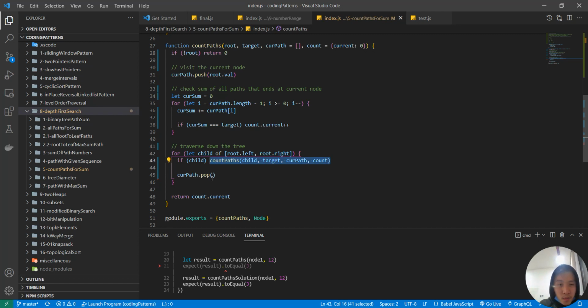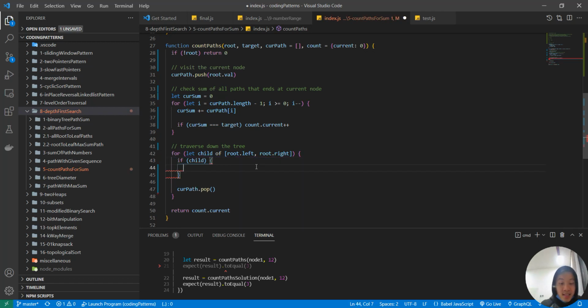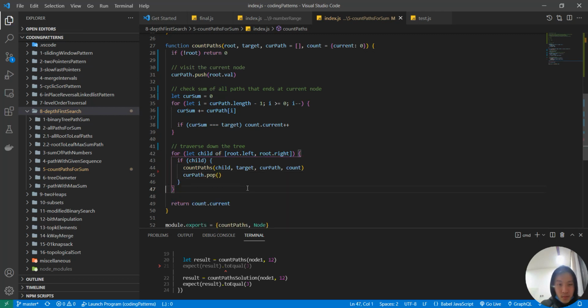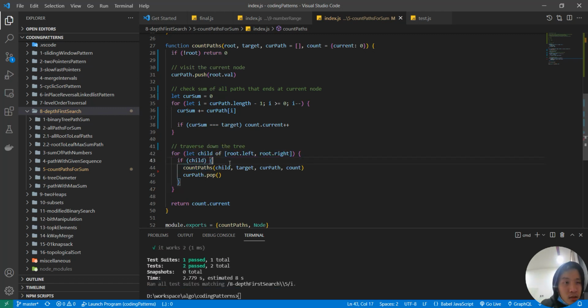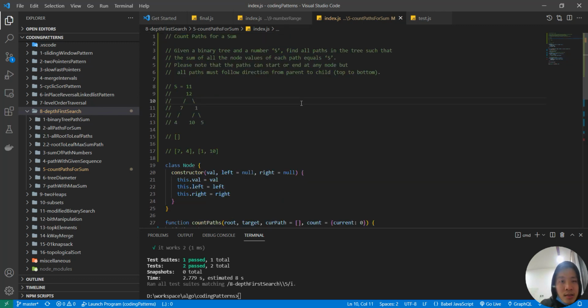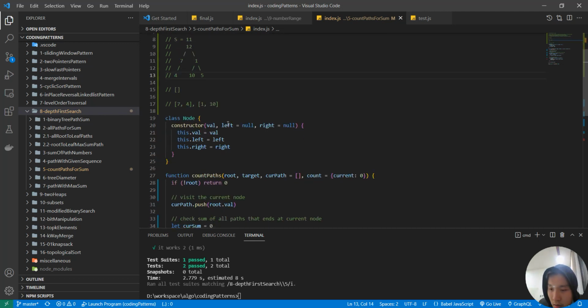We only want to pop out of the current path if in the previous step we decided to visit the child. Okay, it works. So that is it for Path Sum. Thanks for watching. See you in the next one.